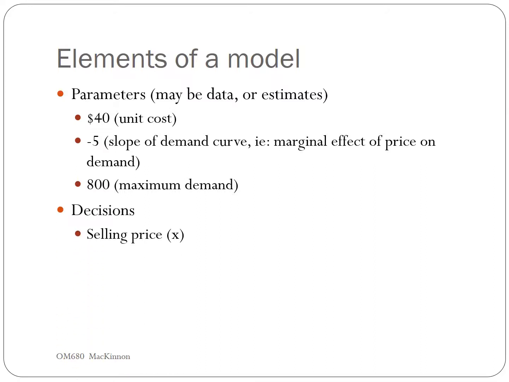Now, we have a decision to make. In this case, it's only one. What is our optimal selling price? Price it too low, price it too high, and we don't get the maximum profit. So we want to find the price that gives us the best profit. Our objective is to maximize profit. And normally, in terms of spreadsheet terminology, we would call these things data, decisions, and objective. And so we want to maximize profit.